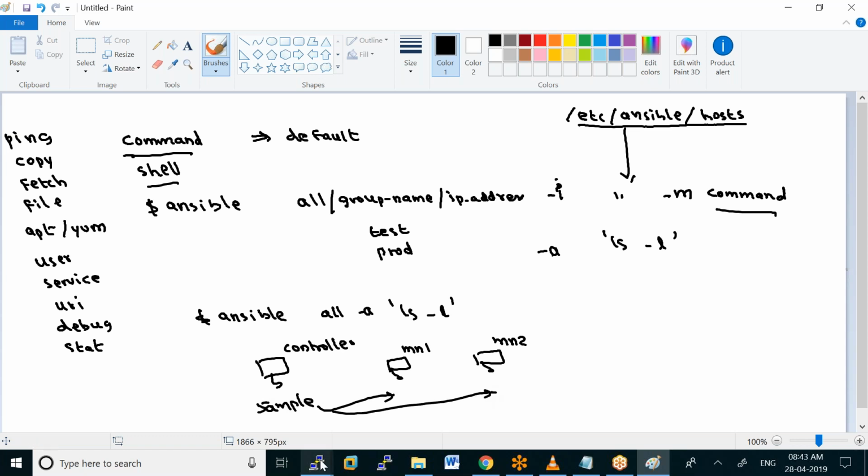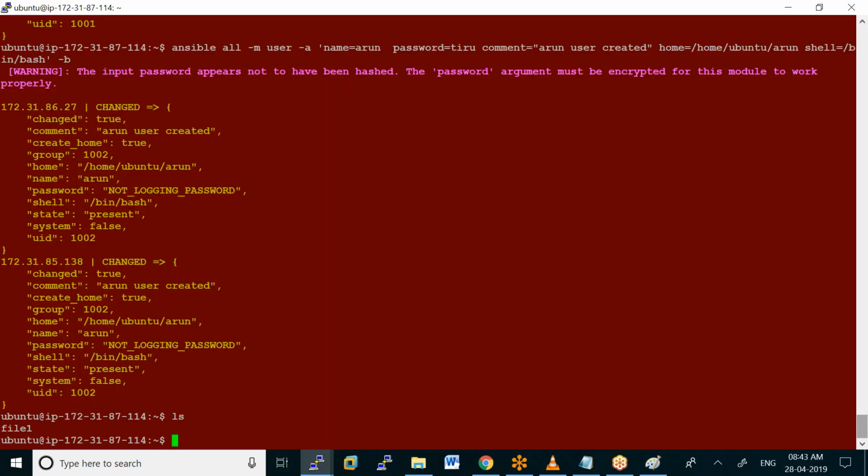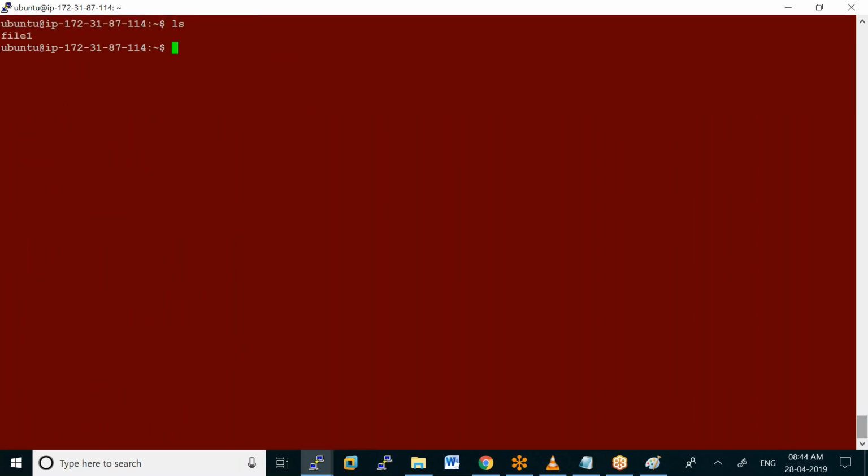Go to the controller node, create a file. cat greater than sample. Welcome to Ansible. File copied from Ansible controller node.